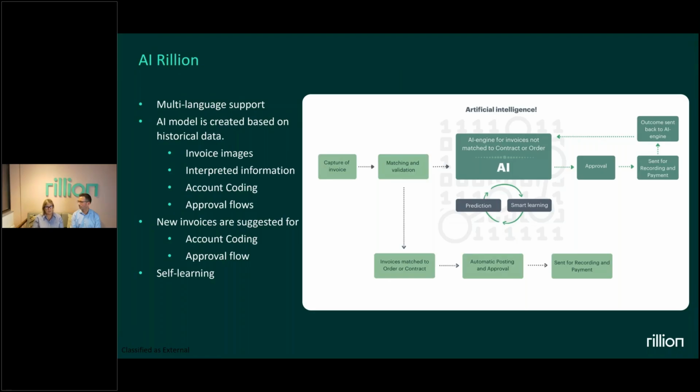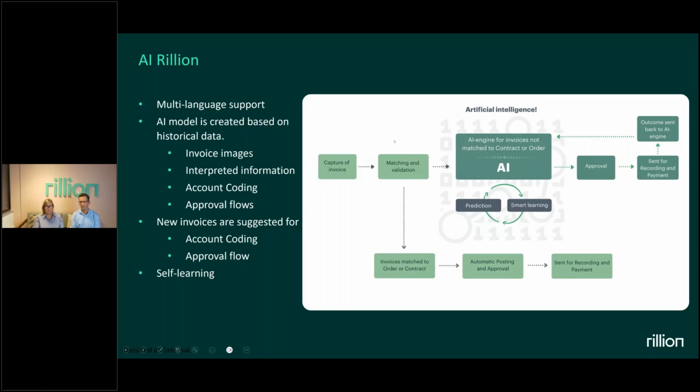And then when you get new invoices, what will happen is that I will just take my pointer into this one. So you have the capture, and that can be that you capture an invoice or it's an e-invoice. When that invoice comes into the invoice log, we will do this matching and validation. And that is to see if this is, for example, a purchase order or contract invoice, then we will not use AI as is today. So those invoices will be matched as they are today with orders and contracts and go this way.